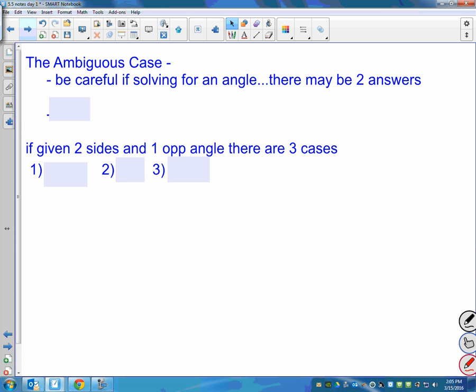Alright, the ambiguous case, the case that you're not really sure what's going to happen, happens when we have side-side-angle. If they give us 2 sides and not the angle in between, the reason that we couldn't prove that triangles were congruent in geometry with that is because sometimes it makes no triangle. And so when this happens, 3 things can happen. One is it doesn't even make a triangle because you couldn't connect the sides to make the angle. It just doesn't work. Another option is it works out just like the last one. We get 1 triangle, it works out awesome. The third option is that it could make 2 triangles, one being an acute triangle and one being an obtuse triangle.